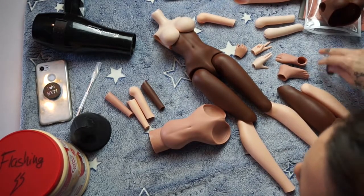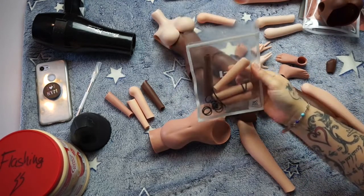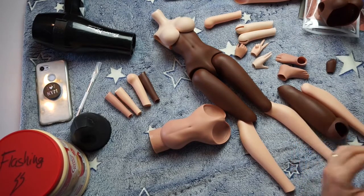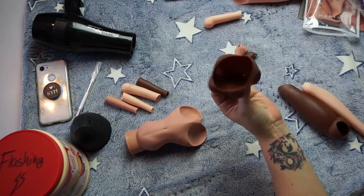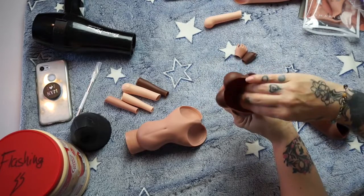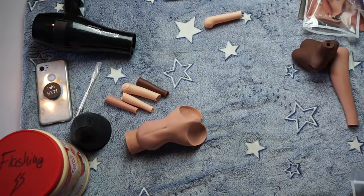All right, let's see, we still need one more forearm. What did I do with them? Here they are. I guess we need the other cocoa forearm, really. All right. Let's clean up some space. I got a couple of these chaos pieces that need to be reheated, and I hope that they come back into shape. I think they should. All right, we will find out together. Okay, so I think that's all the pieces we need to work on.